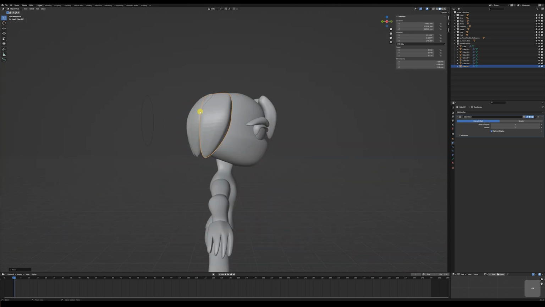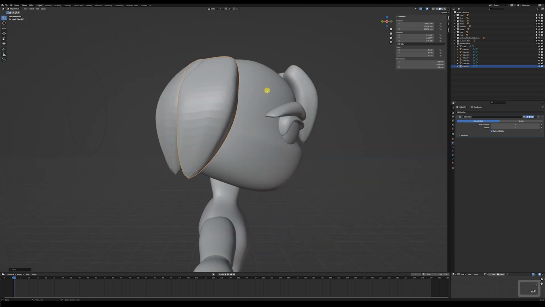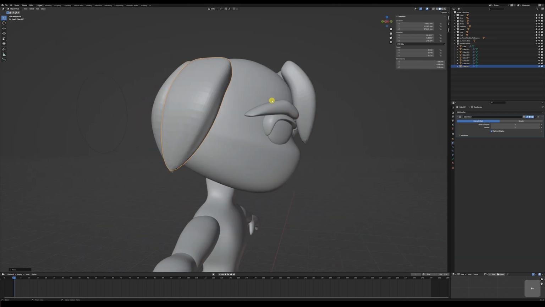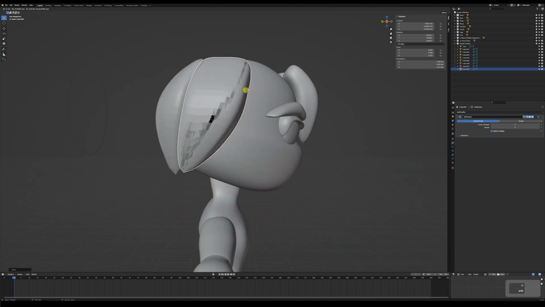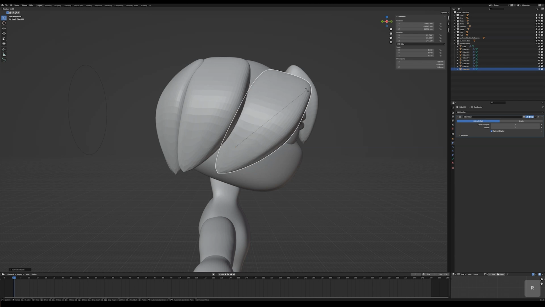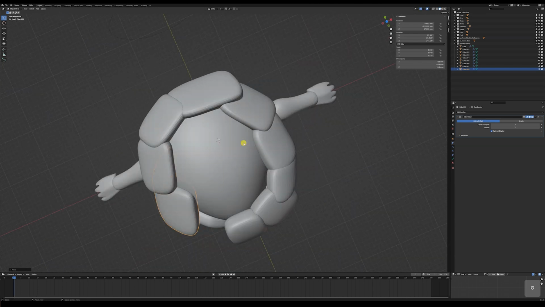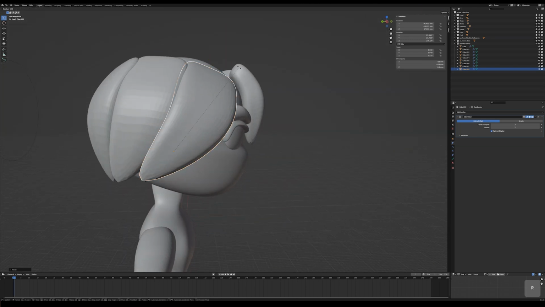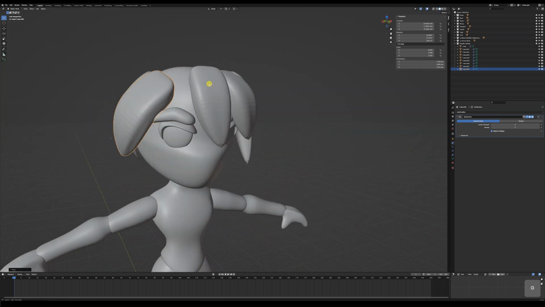And what you see me doing here on the number pad is hitting 3 to get a perfect profile, and then I'm hitting 4 to rotate along that axis profile. So I can make sure that everything is positioned the way I want and get a good view of my character. To get this top view, I hit 7 on the number pad. So keep that in mind. Your shortcuts might be a little different depending on how you set up Blender.